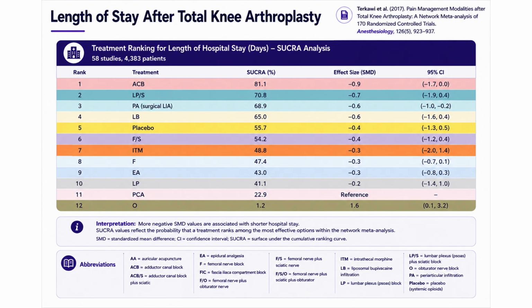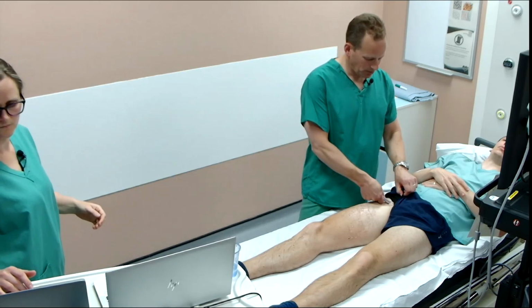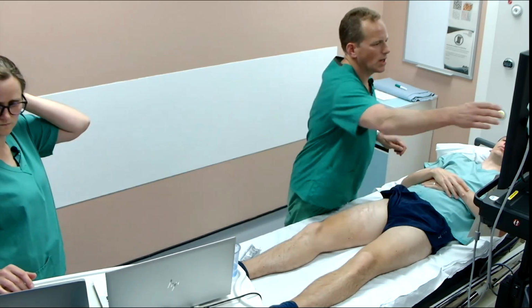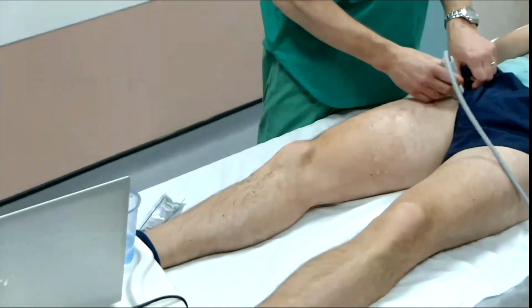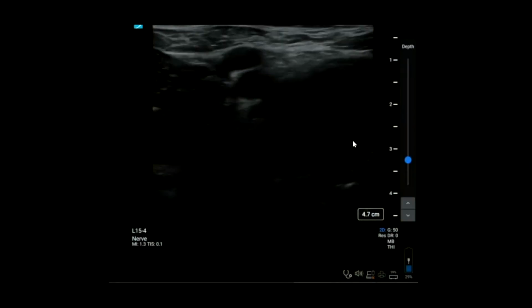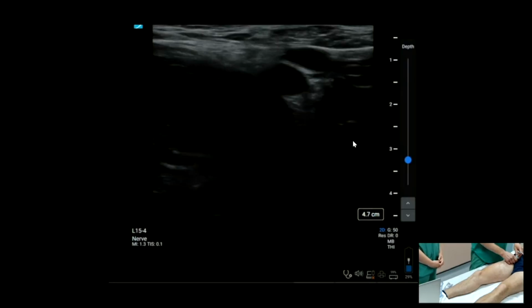So if we start with the anterior knee analgesia, can you show us how to do a femoral nerve block? Yeah, so this is going to be familiar for most people, and we're not going to spend any length of time doing this, but the femoral nerve block is something we need to be able to fall back to if things get difficult, and it also just sets the scene for the rest of the anatomy.